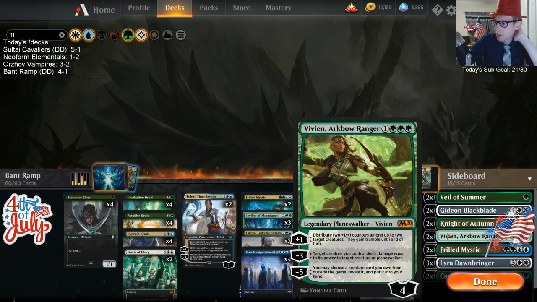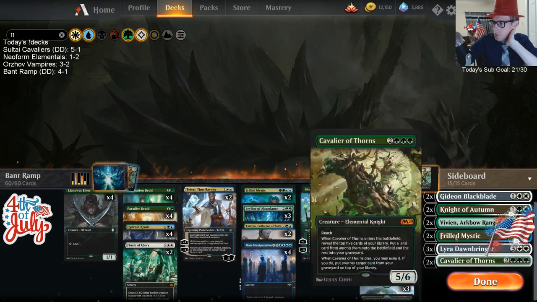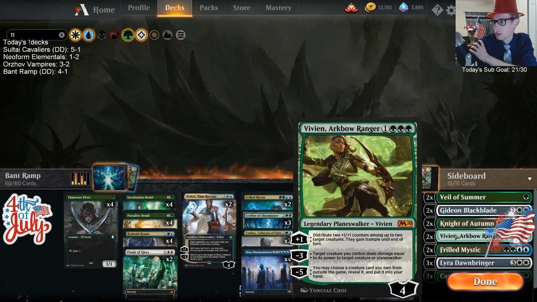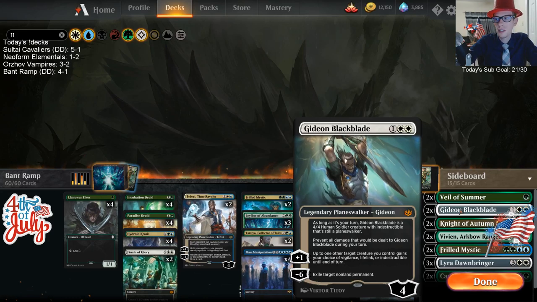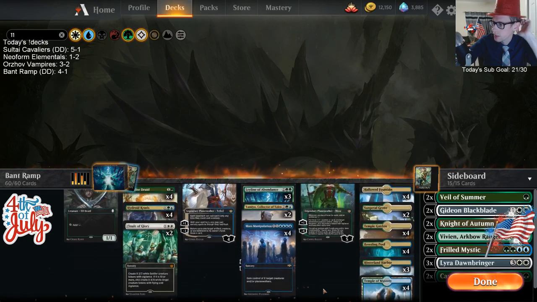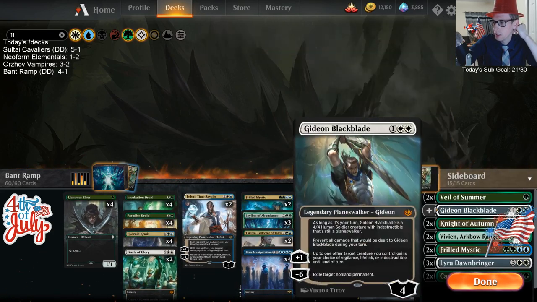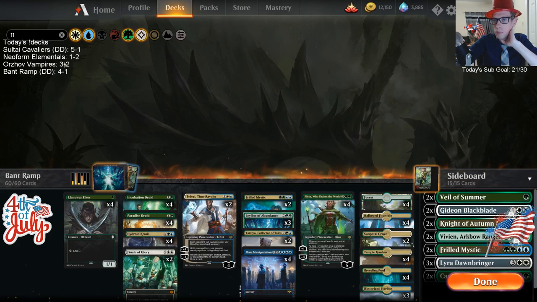The Arcbow Rangers felt a little unnecessary. I think probably instead of the Arcbow Rangers, or instead of the Gideons, the Gideons are really unnecessary. You don't need Gideons in this deck either. We don't have tons and tons of white sources. We have 8 white lands in the deck. We don't need double white Gideon. Try to play that early, that's just not going to happen. So I would recommend taking out the Gideons and the Vivians here and just playing 4 Baffling End.